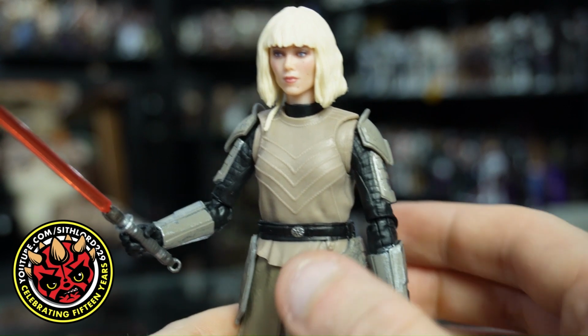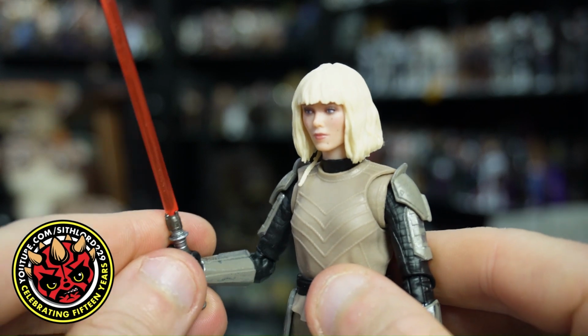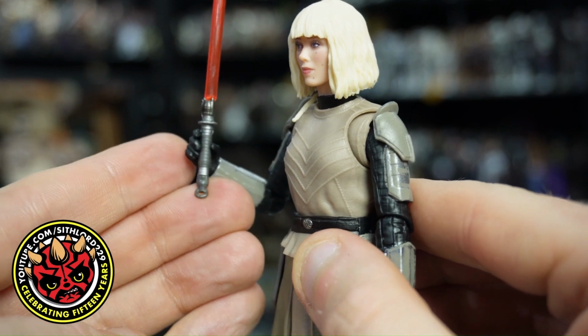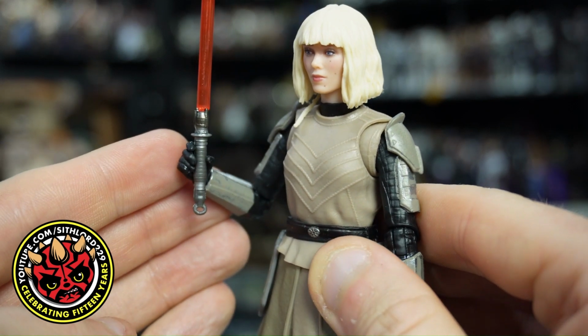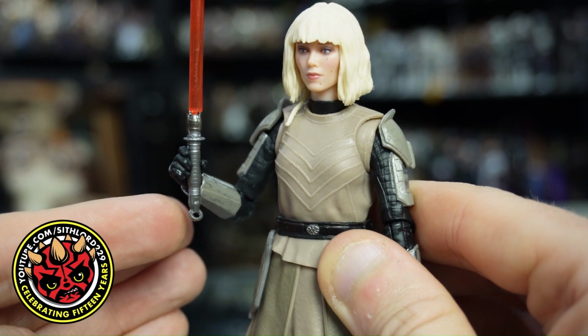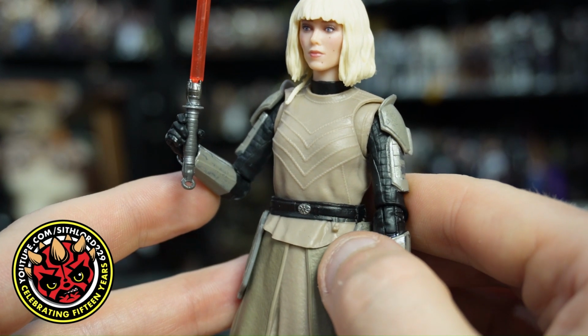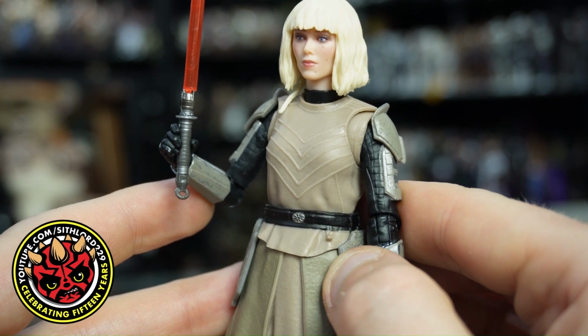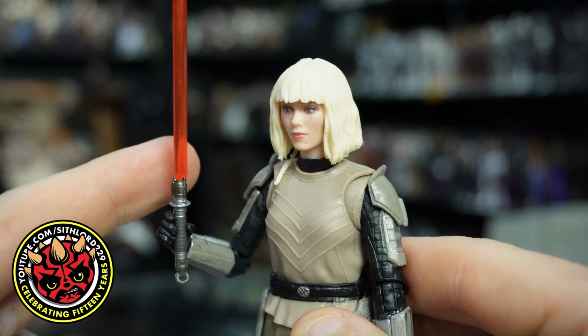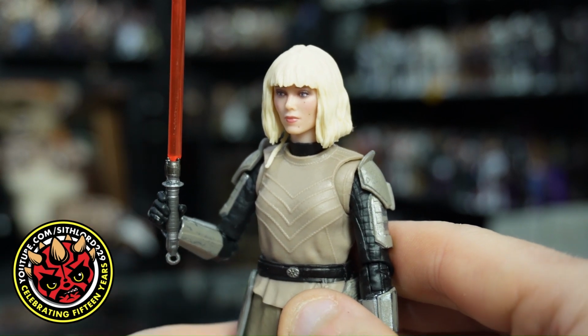Now, with regards to accessories, she does come obviously with the soft goods robe, but she also features a lightsaber, which in and of itself is a really nicely detailed piece. You've got all those really nice details captured on the hilt. You've got the loop there at the bottom, which can be attached to a peg on Shin's belt. The blade can of course be removed, and the colour has been rectified on this one as well.